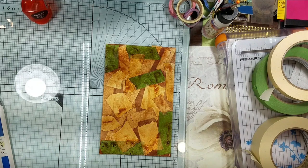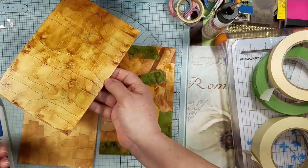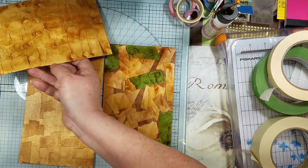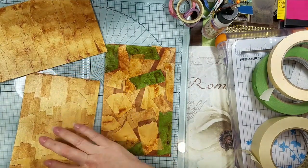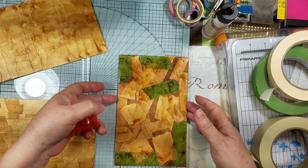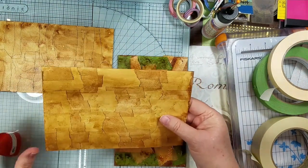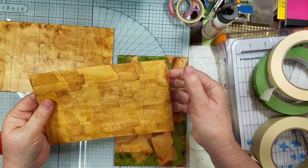And then all these other ones, which it is taking a little while for it to dry. I can still see it shine. But that is, you know, when I went over it and did some daubing. This is dry. The first one's dry. And so, yeah, just like everything else, you got to give a little bit of time to dry. But this one's dry. It's really, nothing's coming off on my fingers either.